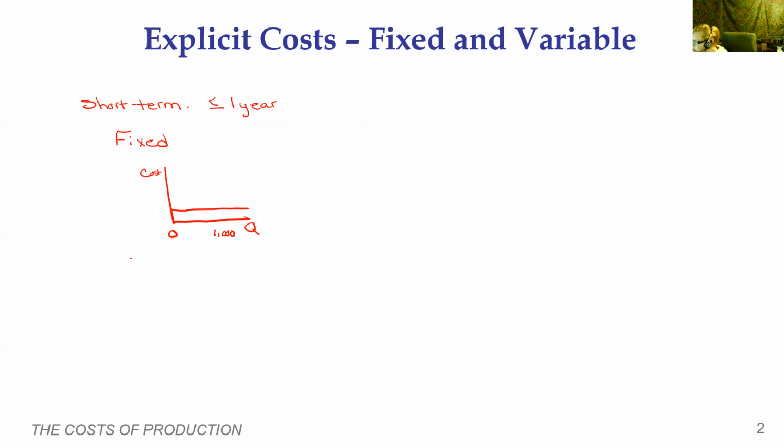So think of a fixed cost for a business, and here we've looked at GM, so one cost there would be land. That's a fixed cost. It would also be land for Farmer Jack. Another fixed cost might be our building. It might be rent. Okay, so those are some examples of fixed cost.